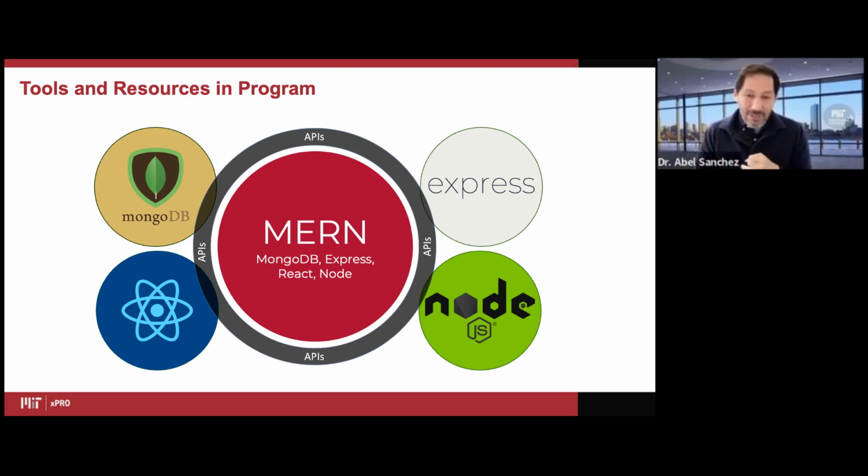So you can use JavaScript on Node, you can use it in Express, you can use it on Mongo, and certainly you can use it in React. And so all of these different packages coming together refer to MERN. However, you would be able to use them independent of MERN, right? Meaning that you could use React on its own, or you could use Node on its own.